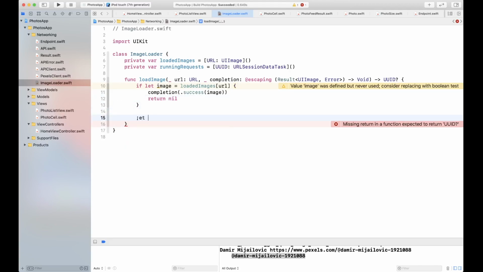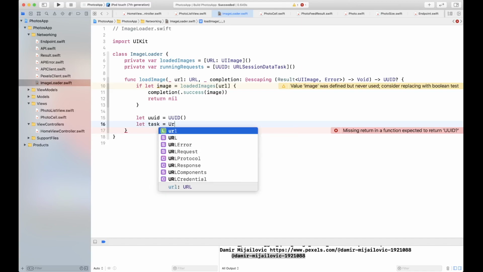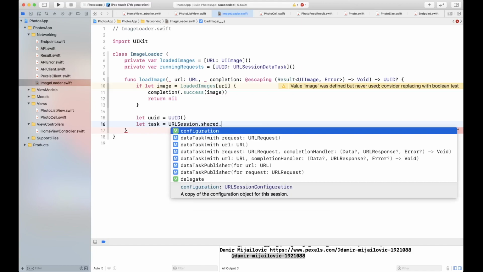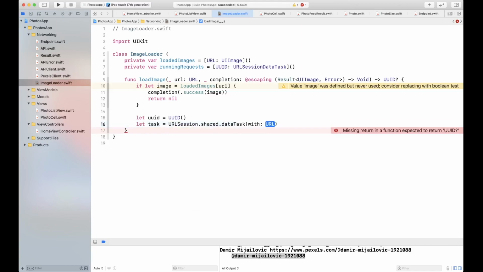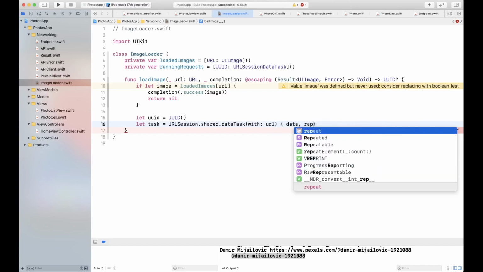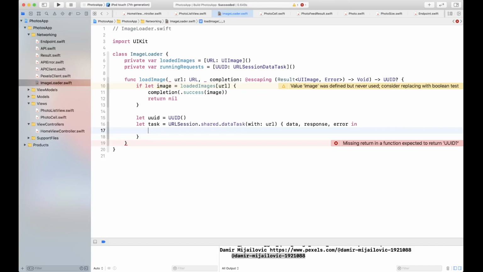If that is not the case, then we're going to create a UUID, and we're going to create a data task with URL. Here we're going to receive three things in the completion: our data, response, and error. And we're going to simply process them.